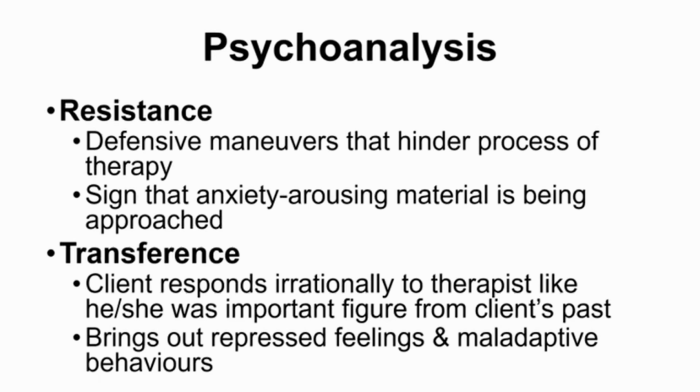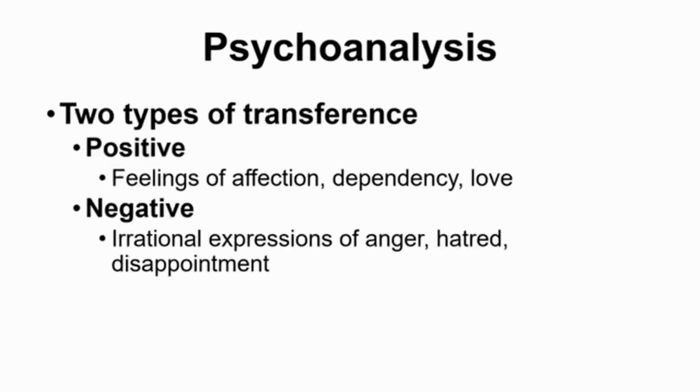It's basically bringing out those repressed feelings, the stuff that you've been shoving down for that individual you dislike, and applying them to whoever's around when you are doing that work. So as you get closer and closer to those feelings, it should help you start understanding some of those maladaptive behaviors, theoretically. And with that transference, as I've already mentioned, it could be someone you really like or someone you really dislike. They'll call it positive and negative transference. Positive can be feelings of affection, dependency, and love, whereas negative would be anger, hatred, and disappointment. So positive and negative emotions, and both can happen in terms of transference.